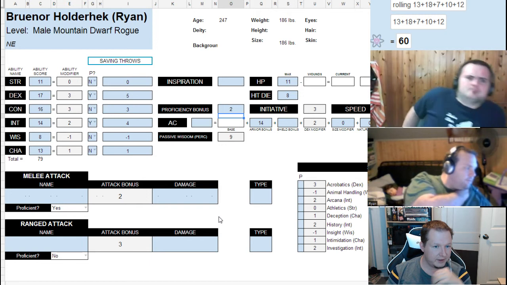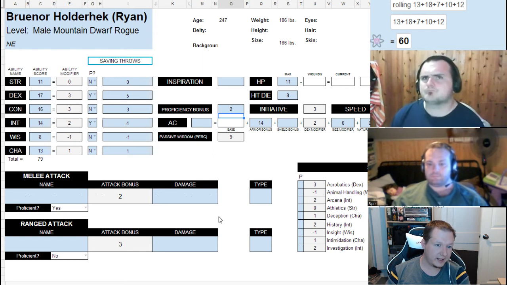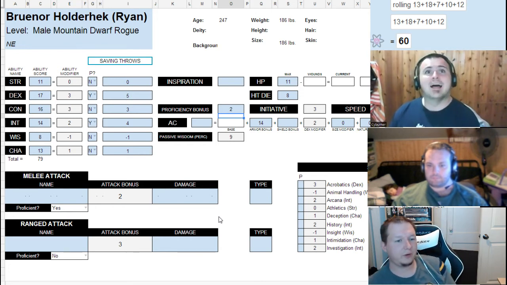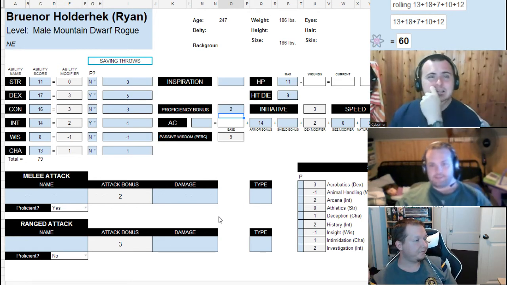What else do we got? Skills. Choose 4 from acrobatics, athletics, deception, insight, intimidation, investigation, perception, performance, persuasion, sleight of hand, or stealth. Am I supposed to do this, or are you just doing this with him? No, we're doing the rogue. Okay, I see where we're at. We're back to page 27.